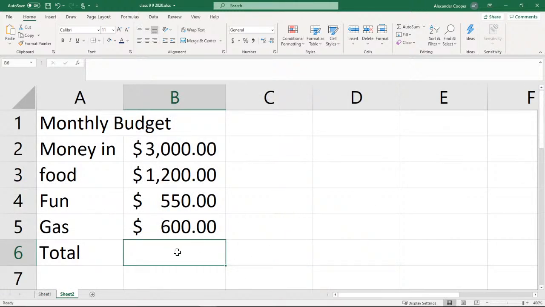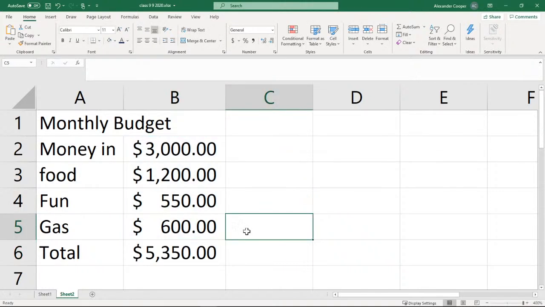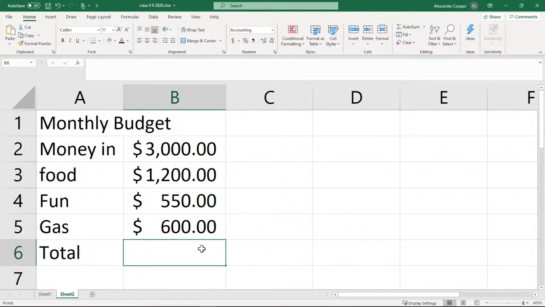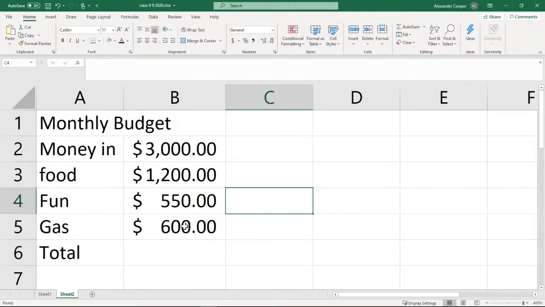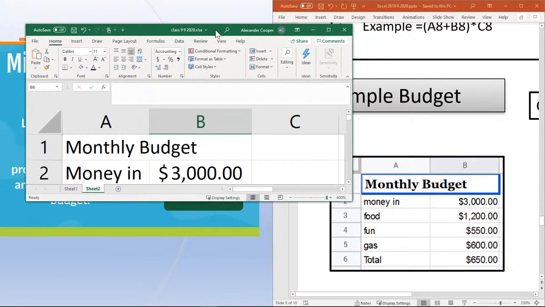So we click the B6 cell where we want it to go. We go up here, we click the auto sum, which looks like a funky kind of capital E. Click there. It does a little bit of a list here. It says, okay, do you want us to add B2 through, oh shoot, I'm sorry. We want it to subtract, don't we? Okay, so we actually want this to subtract from B2. Isn't that what we want? Yes, it is. I got off on the wrong track there. I'm sorry.